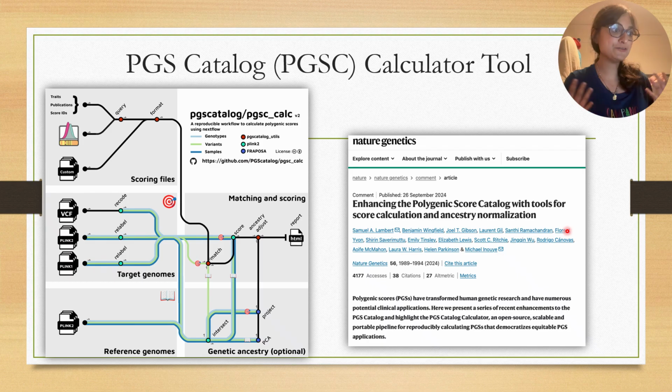This is how you can run those tools, how you can download them, and how you can run them in the DNAnexus platform. So even if you're not interested in running the PGS Catalog Calculator, you can hopefully use these concepts and the example code to extrapolate and see how you could run your own code. So I hope it can help you.